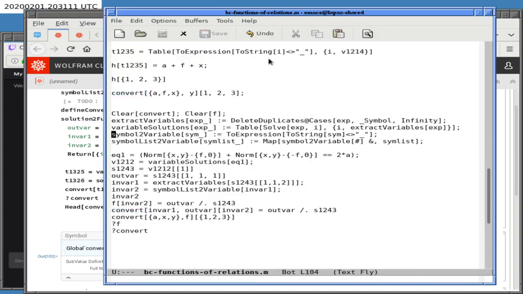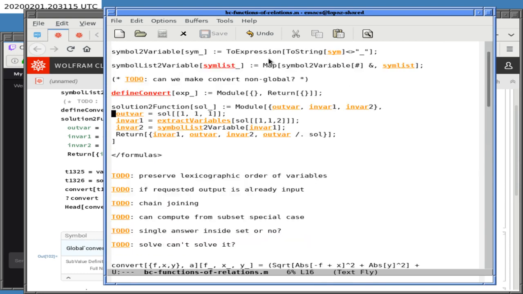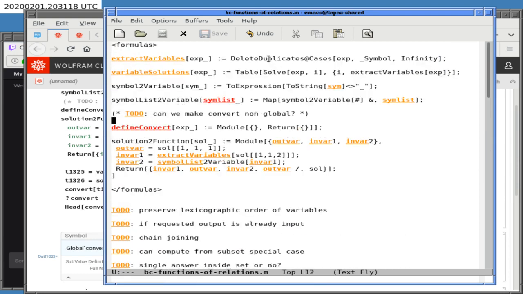Okay, so now let's go back, and that's for one solution. And I guess if we're going to do this the stupid way, meaning the smart way, we might as well just, instead of actually changing a function, return a list of what solution to function returns. Motherfucker. I say it, and I don't even like it. Map solution to function of this across all the solutions which are variable solutions of exp. And then just lie down and have a rest. Okay.